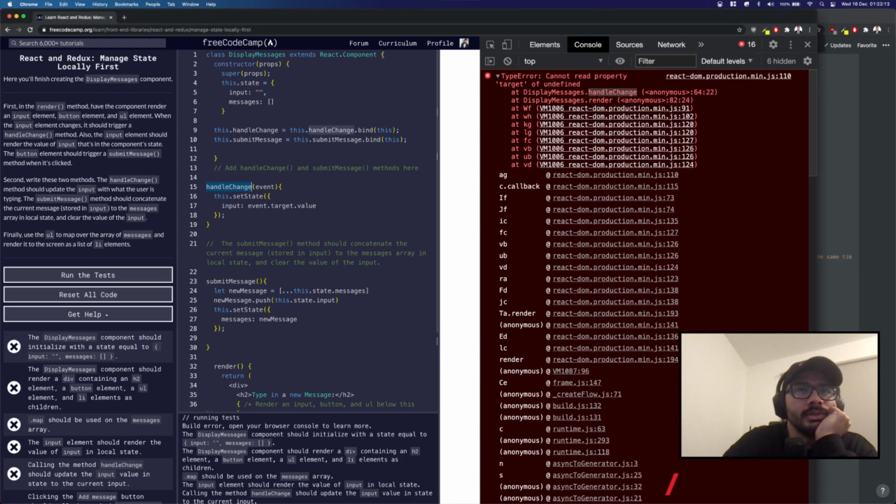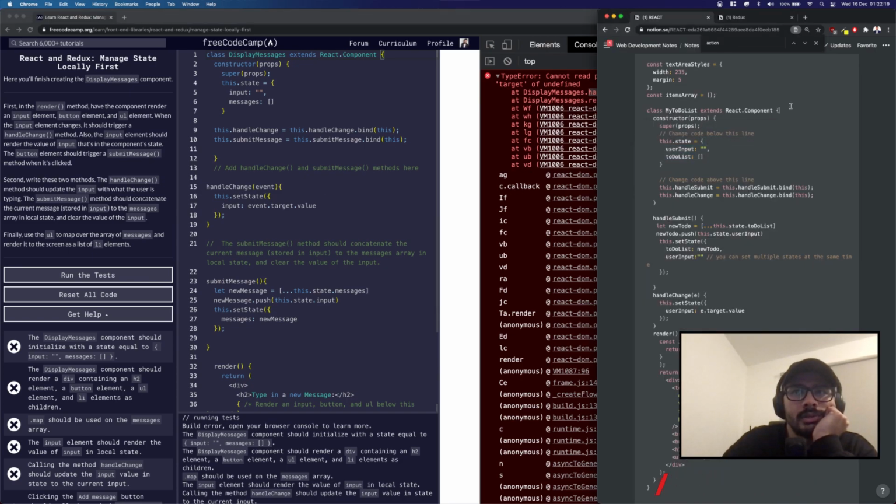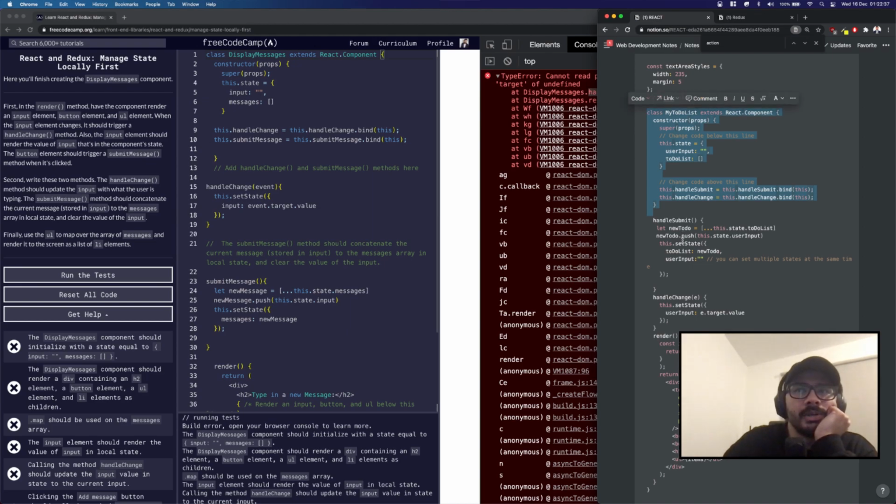Oh, I think that's the missing. The component needs to finish here, huh? You see? Maybe not. So that's the component. Where's my component? No, the component is here, right? And the handleSubmit is outside of that. Is that right? No, it's not. So this here is one thing. This here is the second thing.